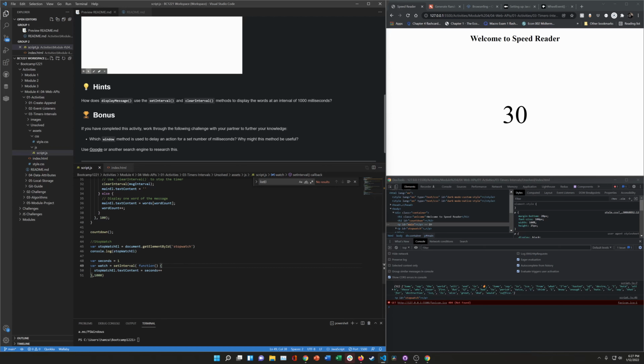so these represent seconds, and we want there to be minutes. So let's do var minutes equals 1, and we'll do 2, and then we'll do another one of these.